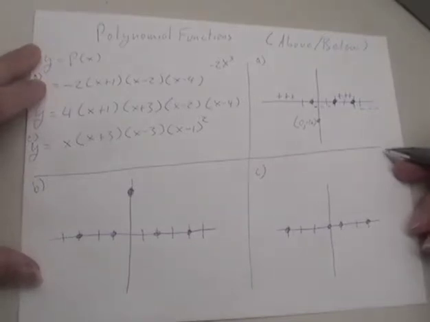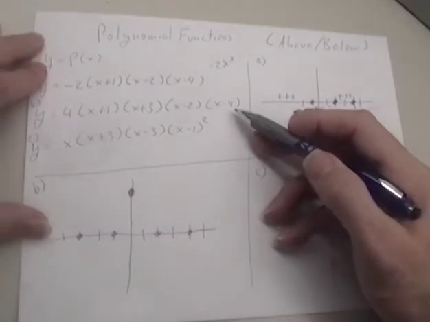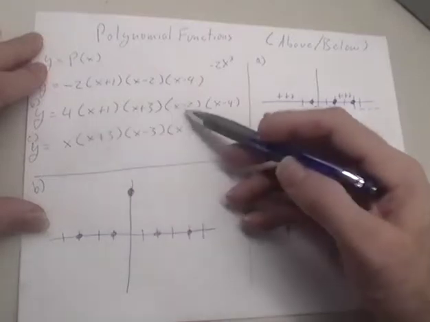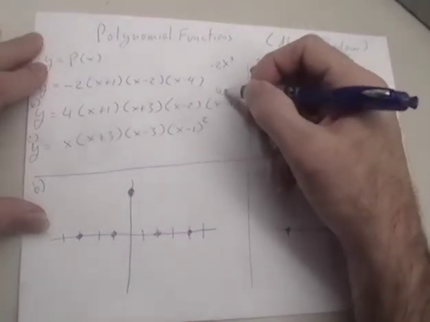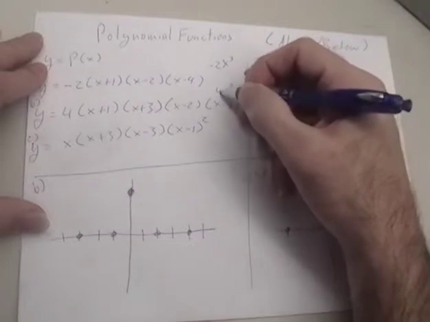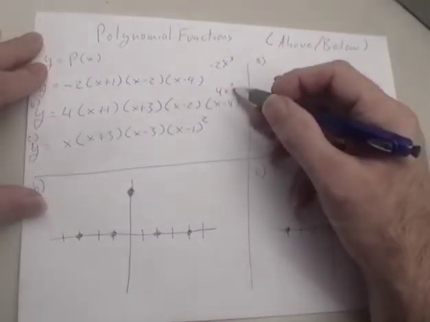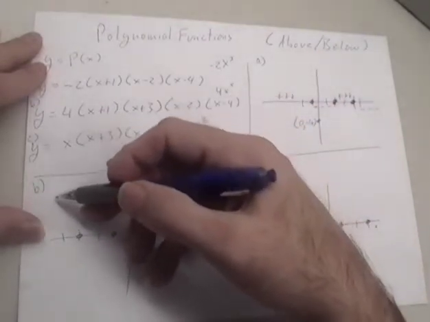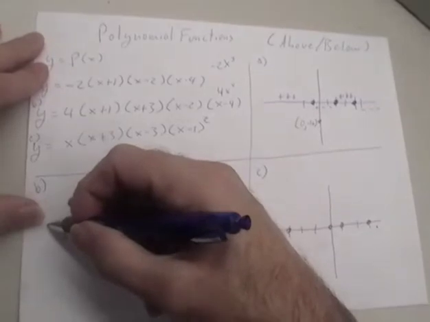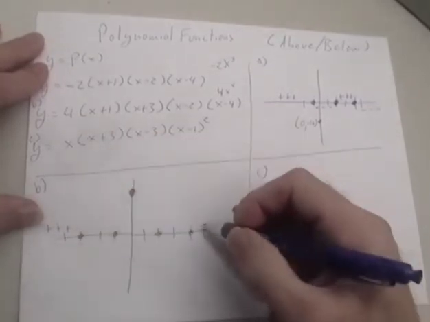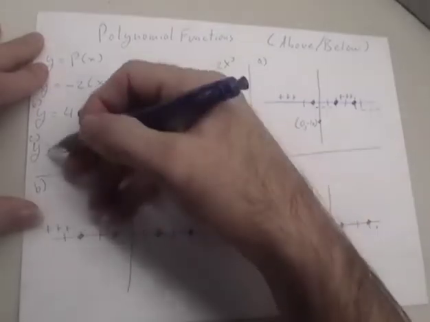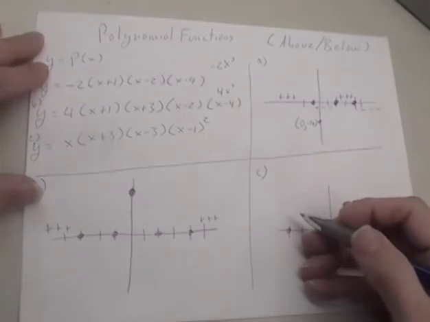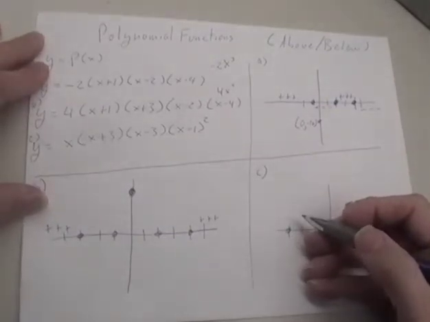If you do the same procedure on B, first note what the highest power would be. For x, x, x, x, it should be 4 times x to the 4th. That's an even highest power, a positive leading coefficient, so I expect it to be cupped up, to start high and to end high. So I'm going to mark positives here and positives here. It's starting above, it's touching, and then when it finishes, it's finishing high. That's the behavior of the tails.